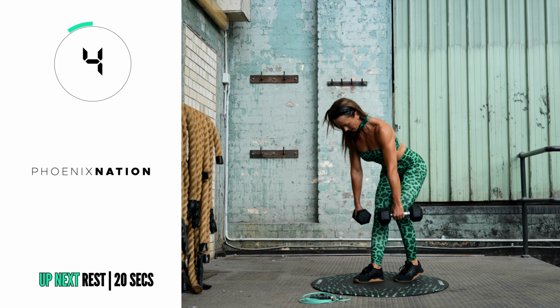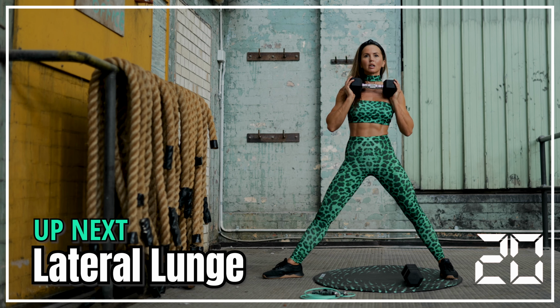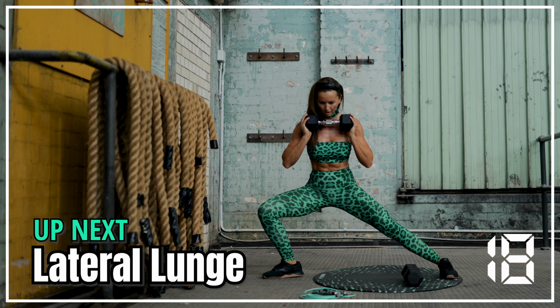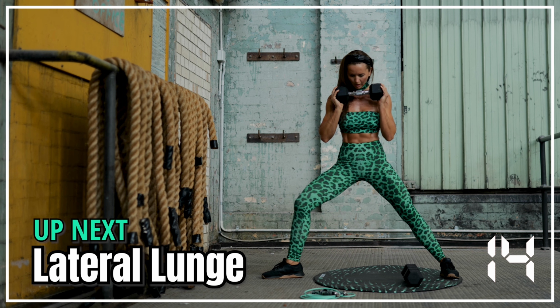Up next, rest for 20 seconds. Up next, lateral lunge on your right side for 40 seconds.